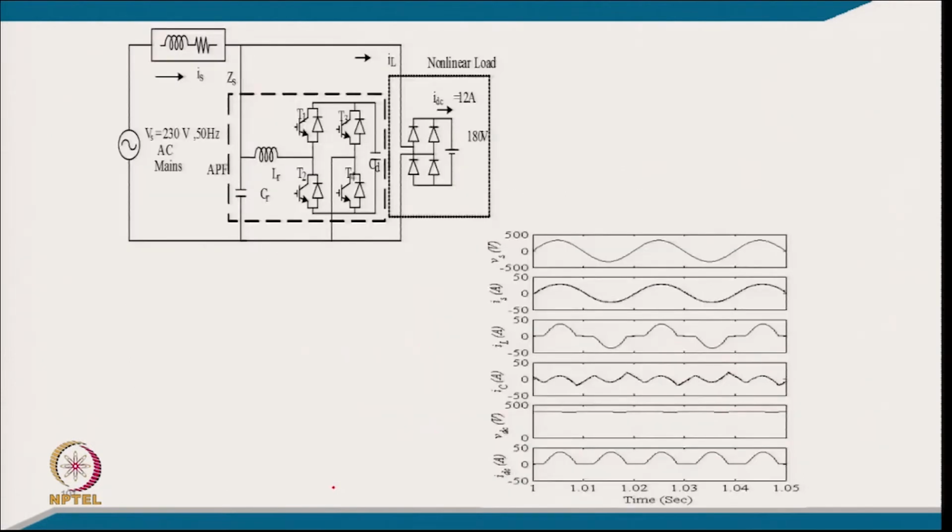So, this is the load now. It is a voltage load because after the diode rectifier we are putting a battery which is charging from this AC source, and this is the shunt active filter. After making a model and total simulation, you can see the supply voltage and supply current, which is in phase and sinusoidal. So, it means unity power factor, and this is the load current. The load draws current only when the supply voltage is more than the battery voltage, so only for a short duration. And this is your compensator current, your shunt filter current, the DC link voltage, and this is the current which is flowing in the DC link of the load that gets reflected on the AC supply current. So, this is certainly a highly non-linear load.